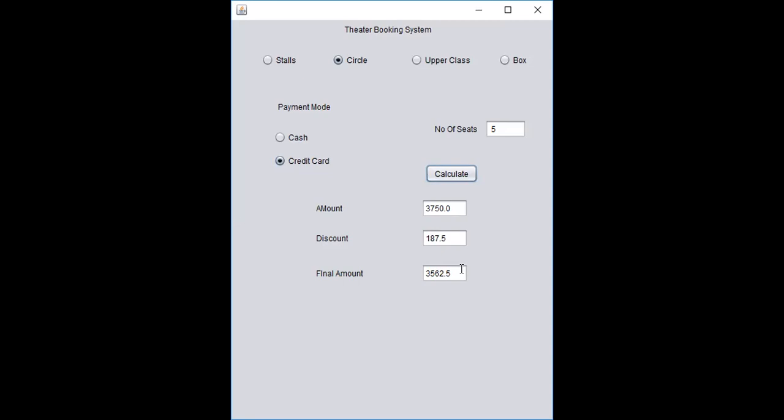So this is how this multiple system of radio buttons can be used and utilized, right? One thing we haven't done here is that we haven't added a button group so that single selection is possible. Now in this case we have to add two button groups, one for these 4 radio buttons and one for these 2, because we need single selection in these 2 as well as in these 2.